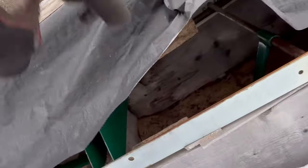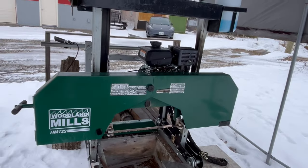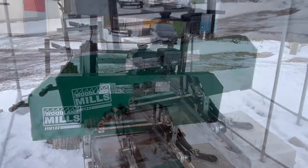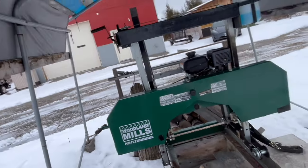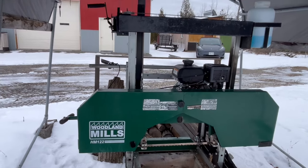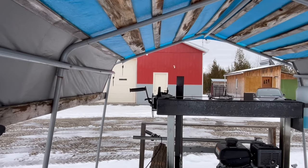Okay, problem everyone. As you can see, I did not get through this oak log the other day. That's because partway through milling the log on the log deck, I ran into a difficulty — throttling up the motor would cause it to go off. So I'm going to have to break down the machine and take it apart. I think it has something to do with the clutch, but I'm not sure. I'm going to get in touch with the tech support team at Woodland Mills. My machine is a 2017 HM 122.